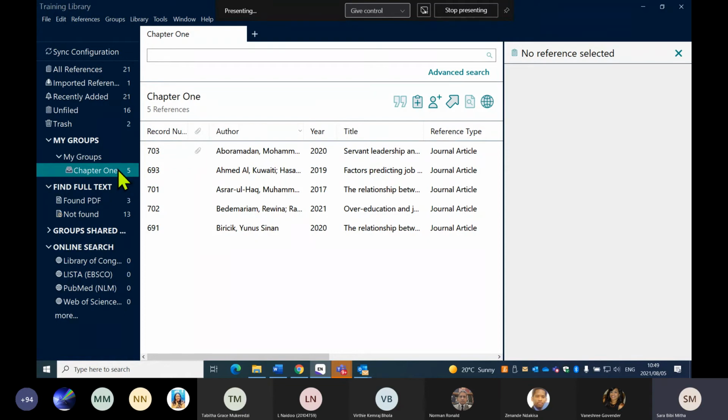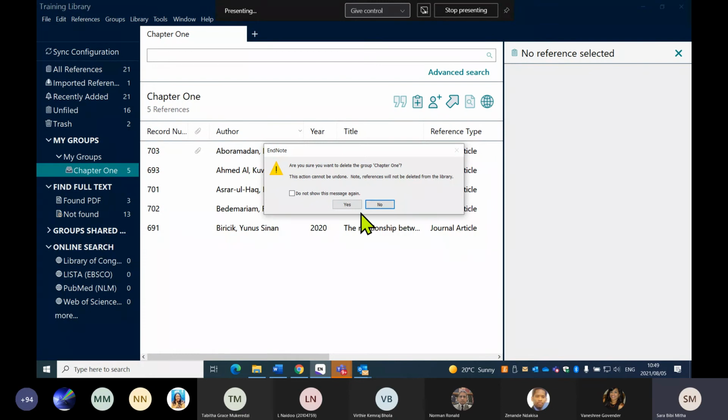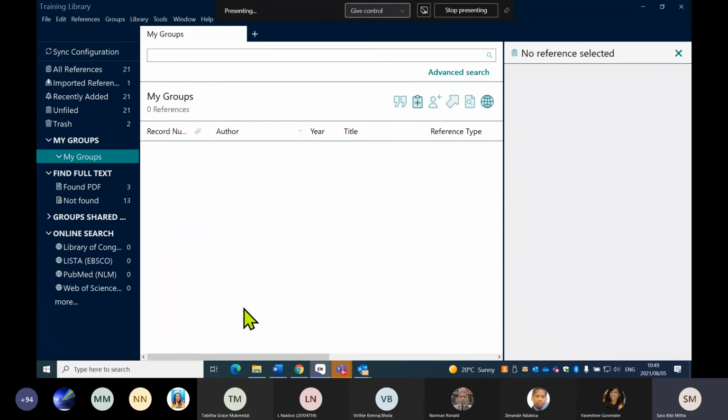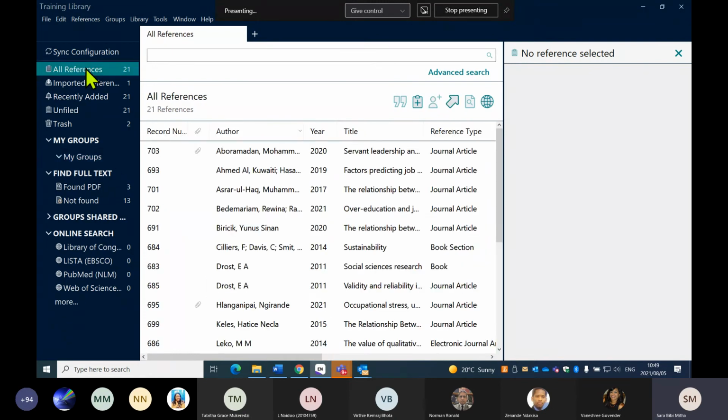And to delete a group, very simple. All you do is right click and towards the bottom, let me put my glasses back on, sorry. It's at the bottom, you'll see it says delete group. You can delete your group and say yes, and it's deleted. So you've got it there. I hope that I've clarified that, or that question is answered.